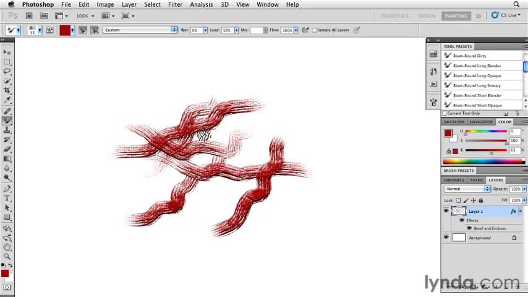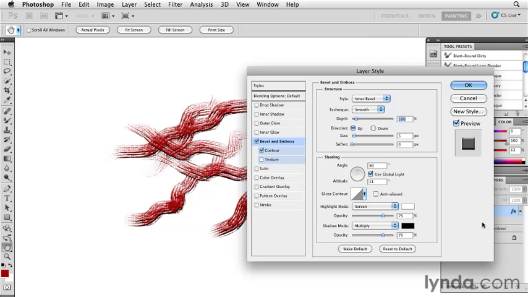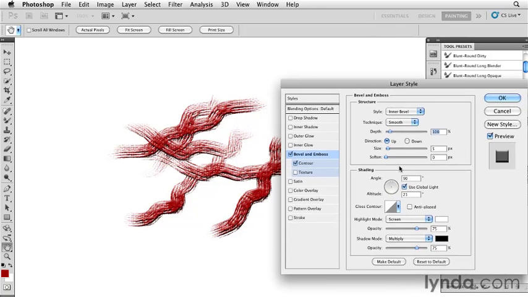Now, once you see this, you can go back into bevel and emboss and start to make some changes to it. And I find it's almost universal that when you start playing with this, you tend to go a little nuts and give it more than it really should have. You don't want this to overly attract the eye. You just want it to be visible enough that it does add some dimensionality to the strokes, but not making it something that ends up being distracting. You can see here, I've got it down to the minimum settings and I can still see it. I may want to adjust it, but I don't want to make it too strong.